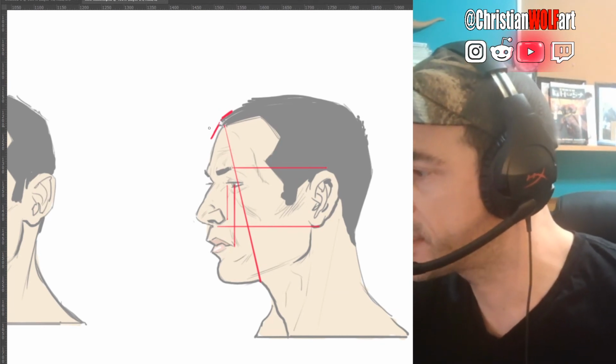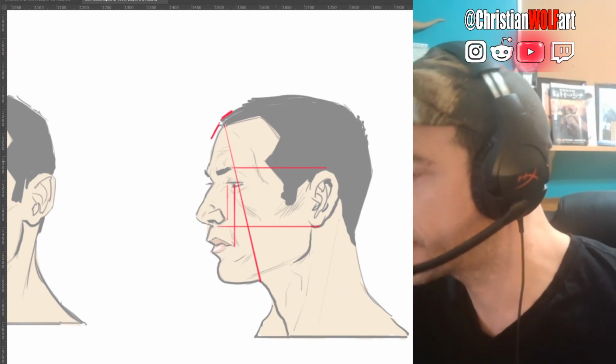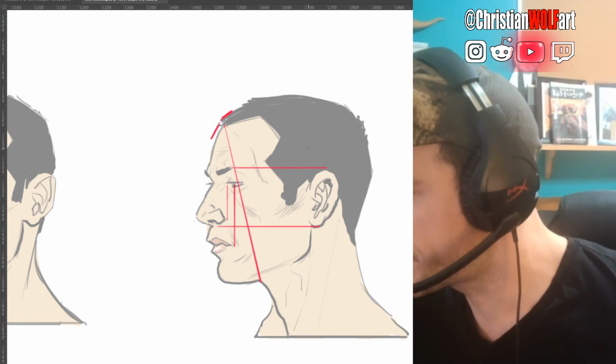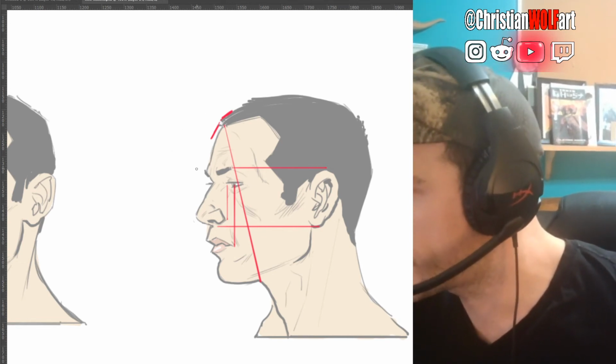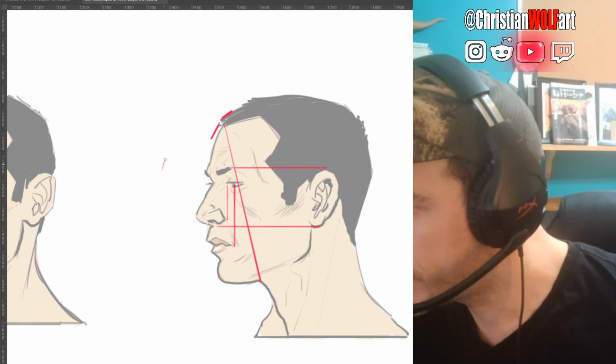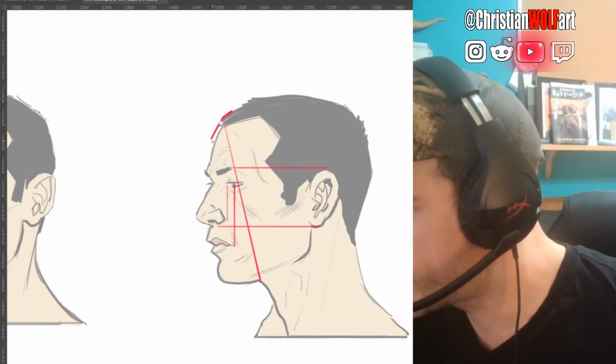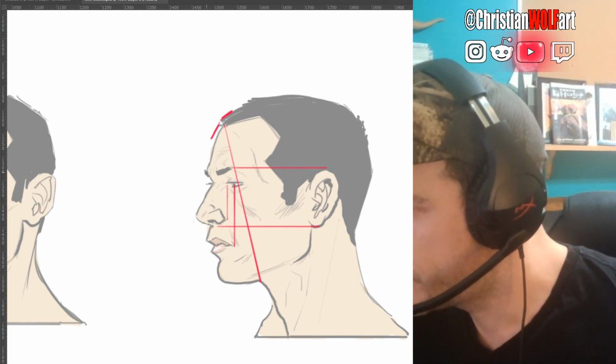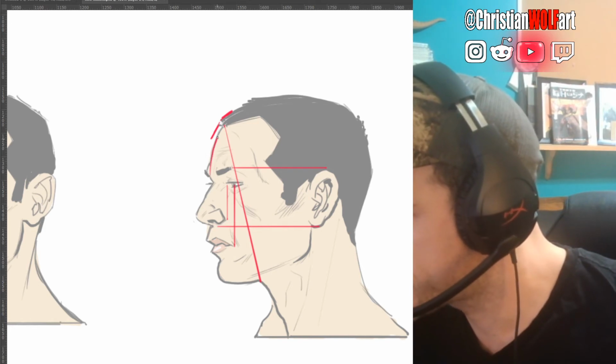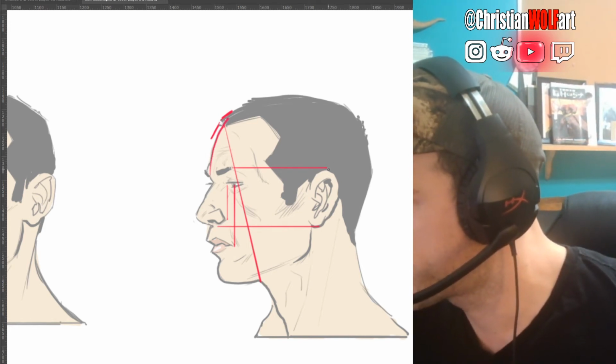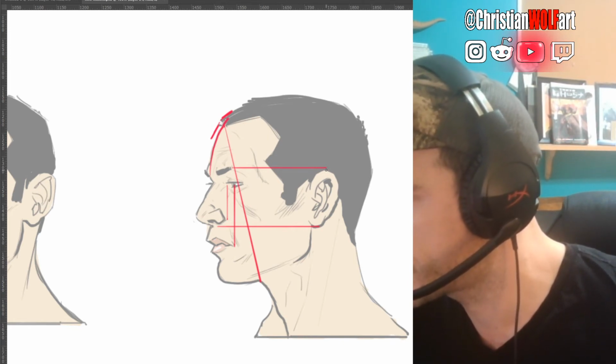I've mentioned in the past, as you're drawing the cranium on a character from a profile view, there's an area where it's not flat, right? His forehead is not flat. It very slowly recedes, and then it's no longer a forehead. It's now the top of his cranium, okay?